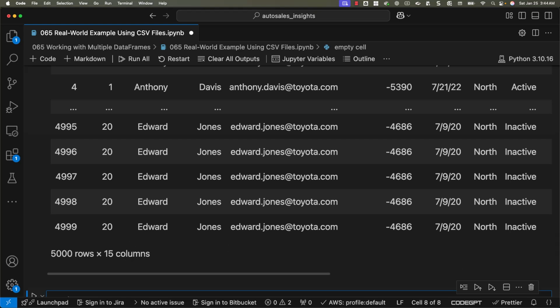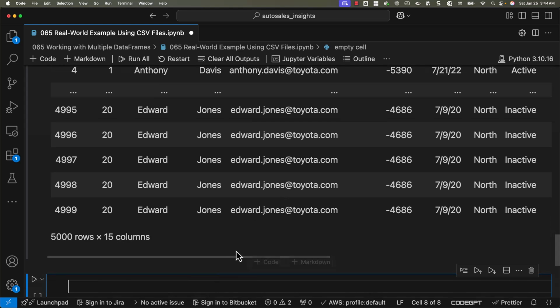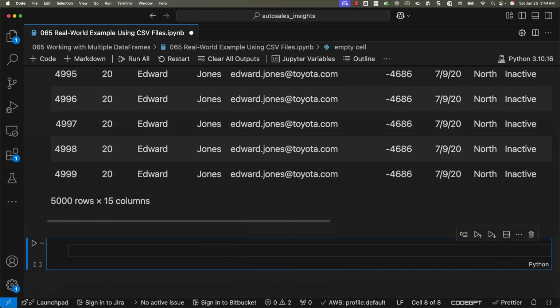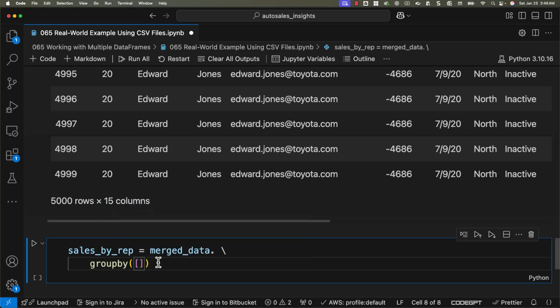Now let's get into the details about aggregating sales data by sales reps. After merging the data, let's calculate the total sale amount for each sales rep so that we can aggregate sales data by sales reps. So here I can say sales by rep equal to merged data dot group by. When it comes to group by, you have to pass the column names using which you wanted to group the data in the form of a list. I'll be grouping the data using multiple fields. I haven't covered all the aggregations yet. You'll be learning quite a lot in the subsequent modules or lectures.